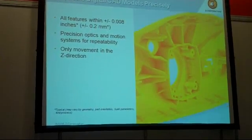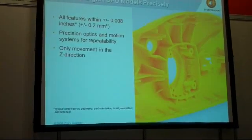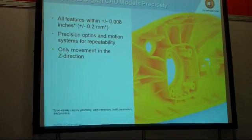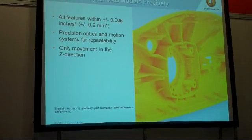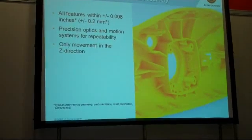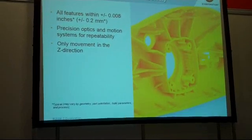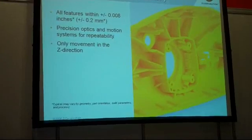Get a sense for the specs here. All features, when we're talking about dimensional accuracy, plus or minus 0.2 millimeters. We're using, again, precision optics and motion systems for repeatability. What's nice about the Z-Builder Ultra technology in terms of control is the only thing that's really moving is the Z-axis. So nothing else is moving in the machine. So you're able to get very high precision, maintain that, calibrate that well.